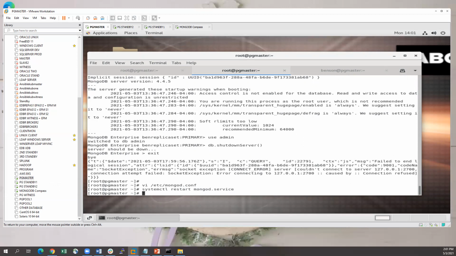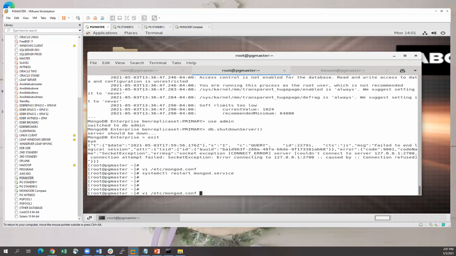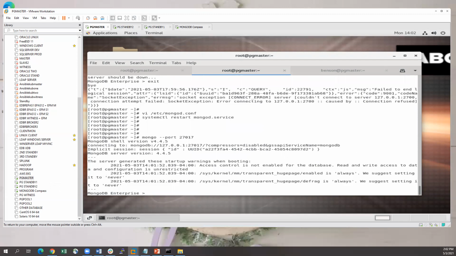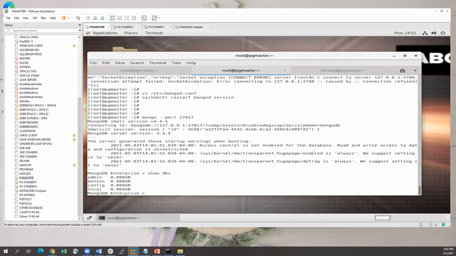Okay, so MongoDB is restarted, and I know already my default port, which is 27017. This is my default MongoDB port. Okay, show dbs. So this is the default MongoDB I have.